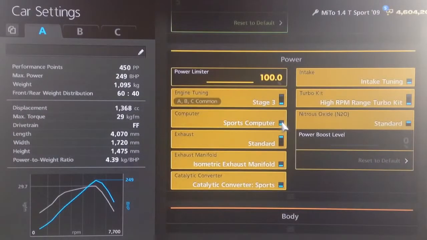The only thing which I haven't upgraded is the exhaust. And there's two reasons for that. Well, there's actually three. One is because I wanted to keep it at 450 pp. Another reason is because I don't want it to be running more than 250 horsepower, because again, I wanted it to be like what a real MiTo GTA could be like power-wise, and I feel like the 240 region is realistic for an Alfa Romeo hot hatch based on the 147 GTA.